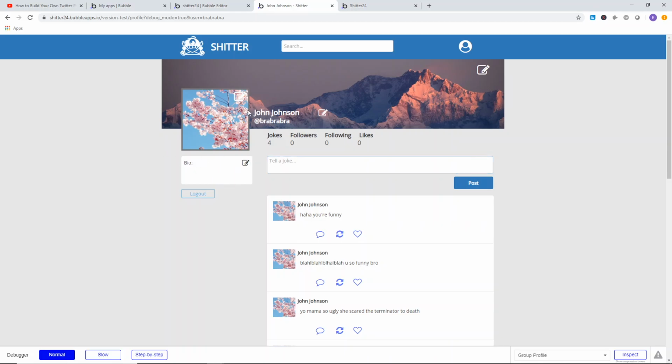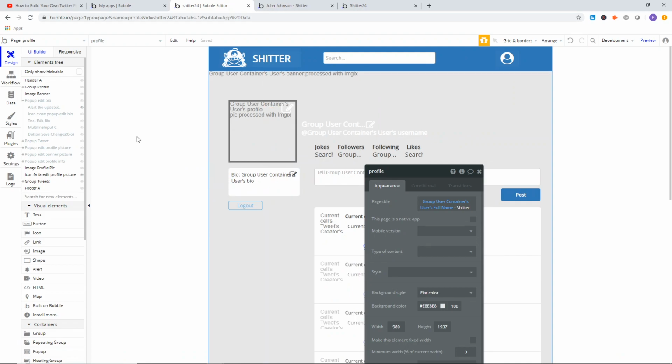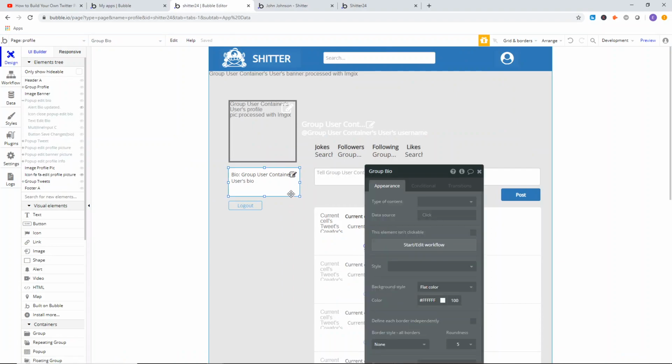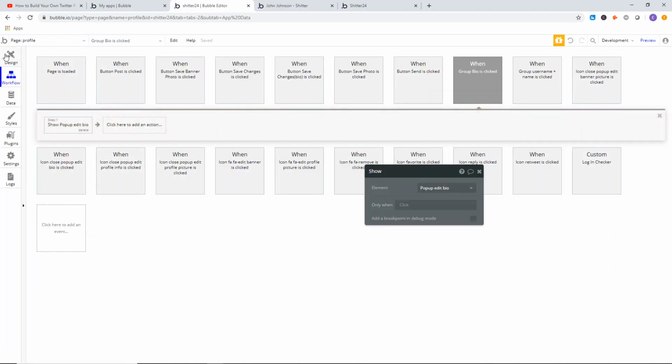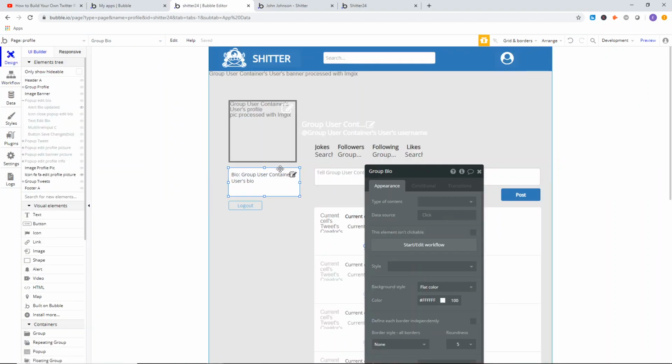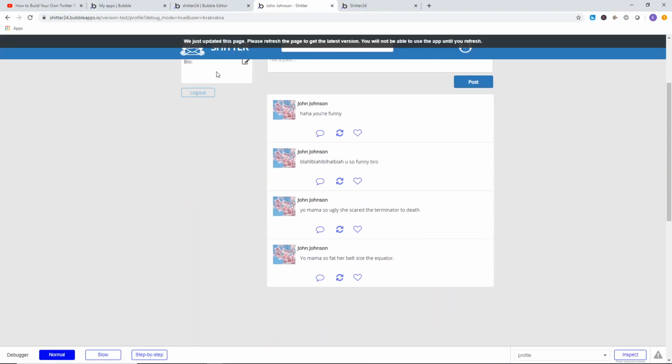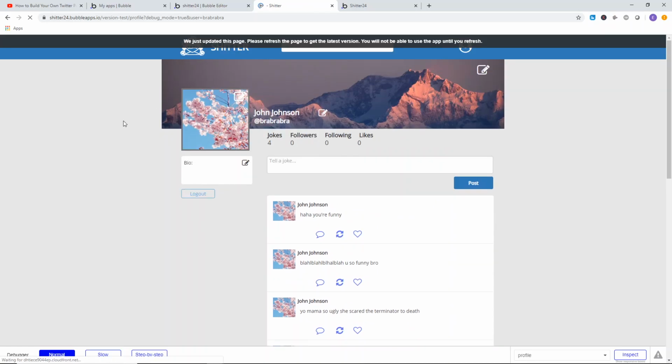That's like we're almost there. Not quite. Something else is still missing for us. We're not able to click on this. And let me make sure I set this correctly. When group bio is clicked, we do have this condition here. Bring it to the front one more time and see if it adjusts. Yeah, so for some reason we must have brought it to the back by accident.